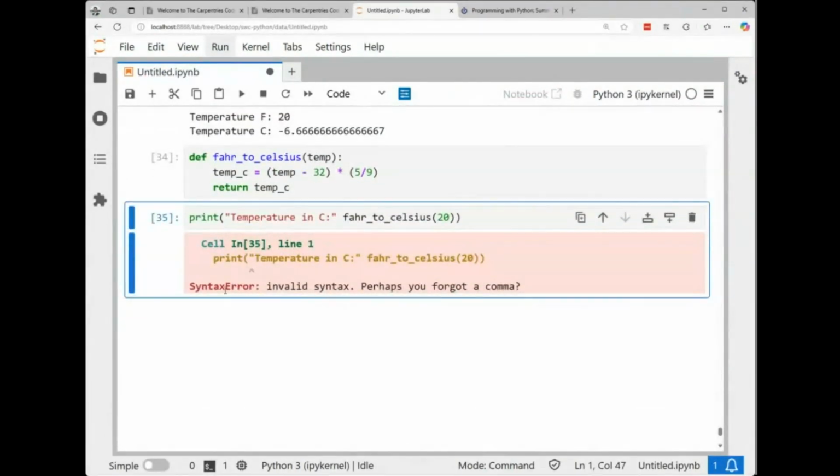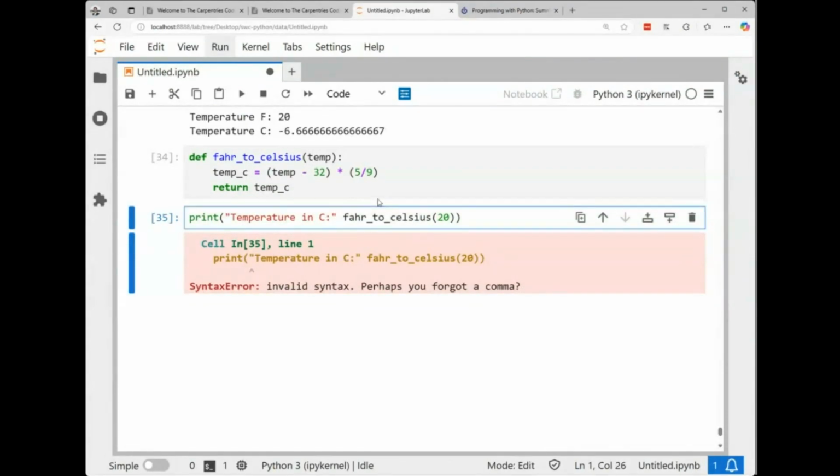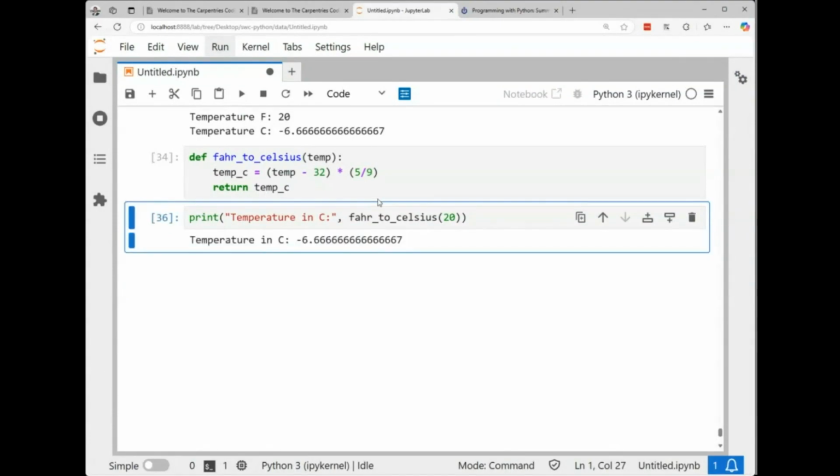Yeah. So the error here is a syntax error. Perhaps you forgot a comma. So yes, I forgot a comma. I have my first function done.